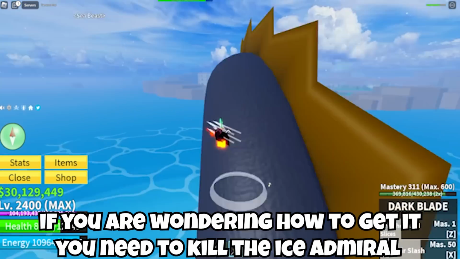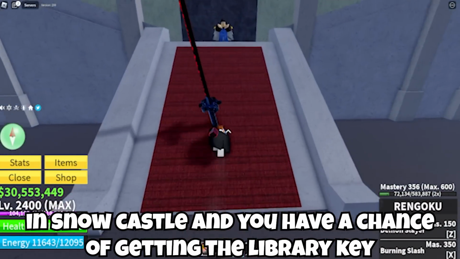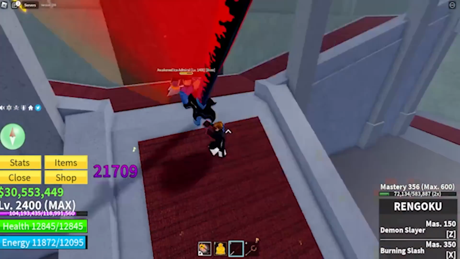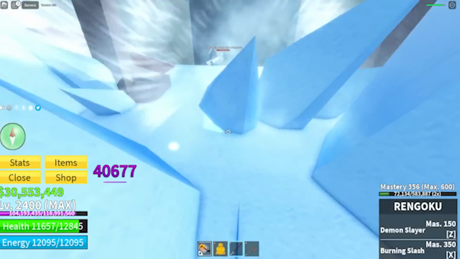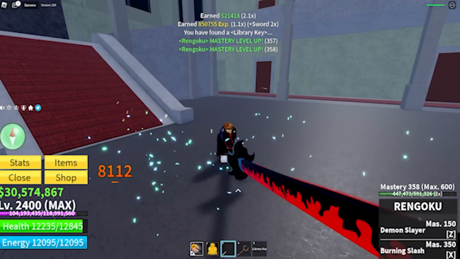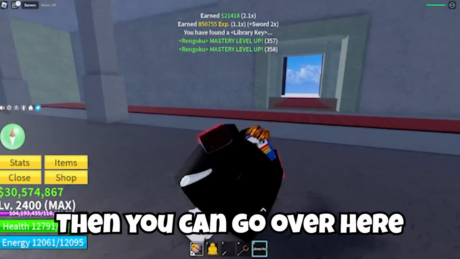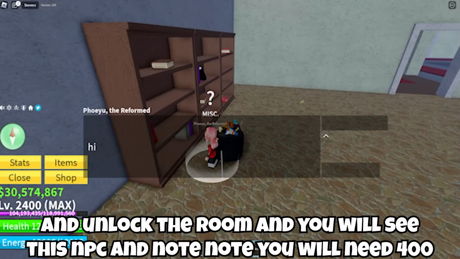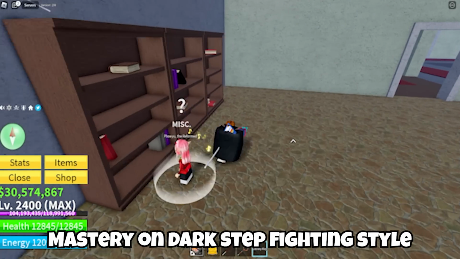If you are wondering how to get it, you need to kill the Ice Admiral in Snow Castle and you have a chance of getting the library key. Then you can go over here and unlock the room and you will see this NPC, and note you will need 400 mastery on Dark Step fighting style.